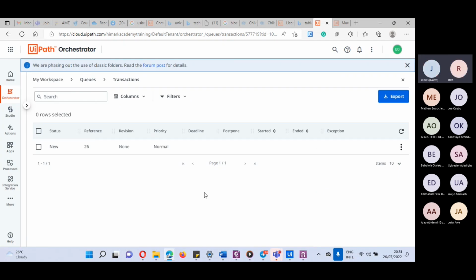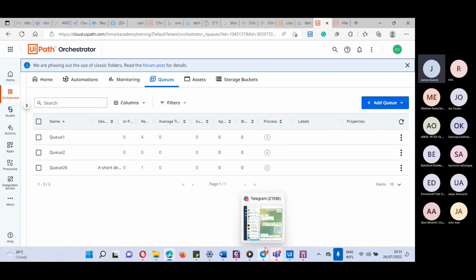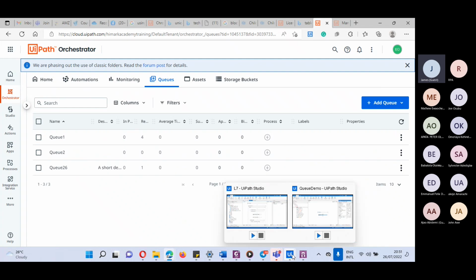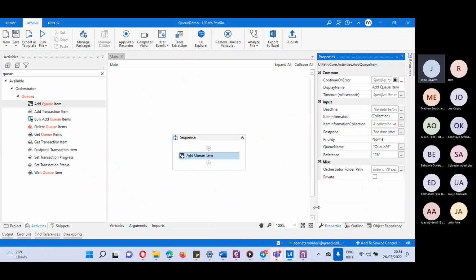So let me go back to studio. The item collection.